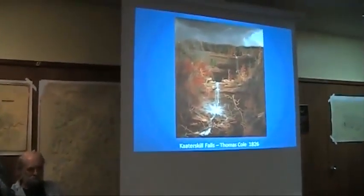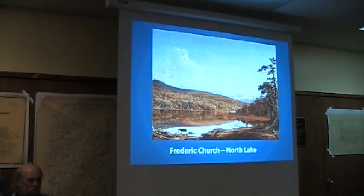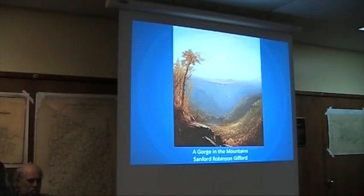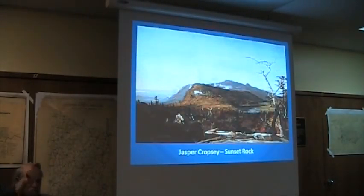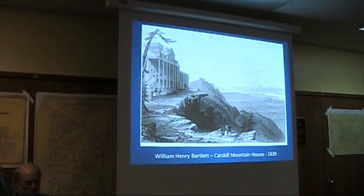This was the first prehistoric remains ever recovered in North America. And to the portrayal of this valley's scenic beauty by the painters of the Hudson River School — Thomas Cole, Frederick Church, Sanford Gifford, Jasper Cropsey, Thomas Benjamin Pope — that's the Hudson Highlands — and William Bartlett. Just to name a few of the painters of the Hudson River School.